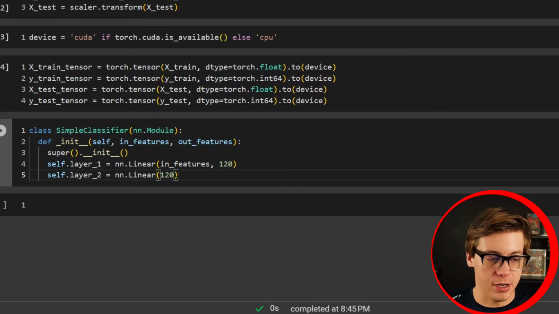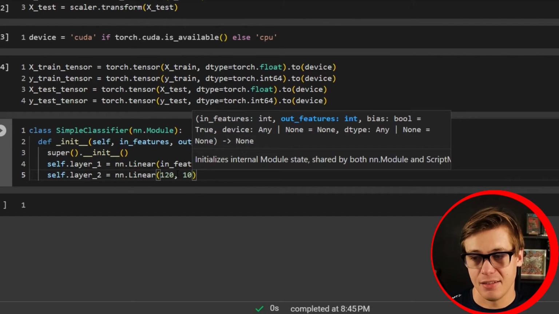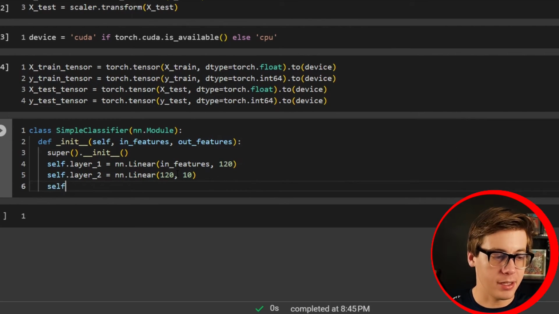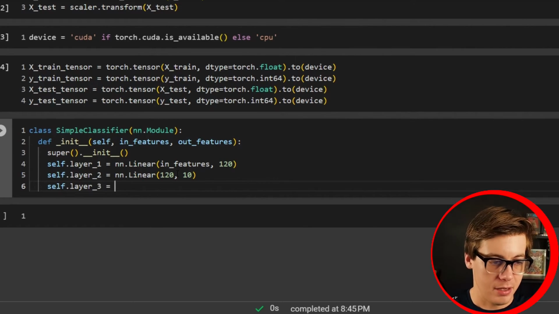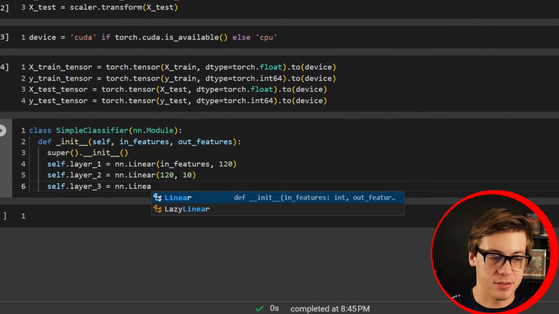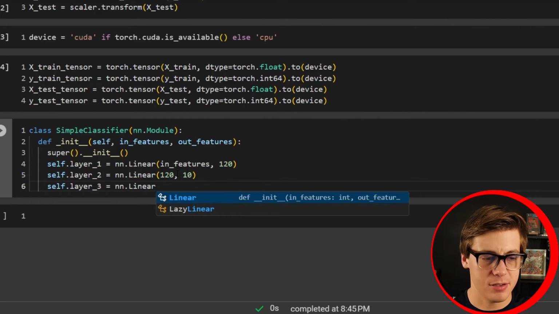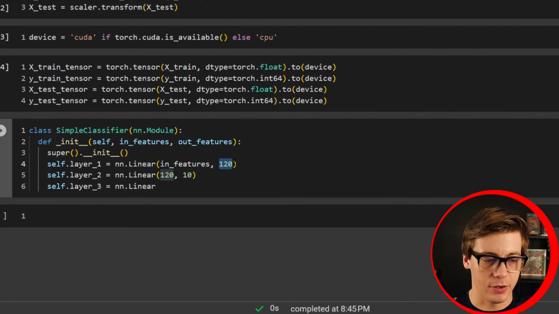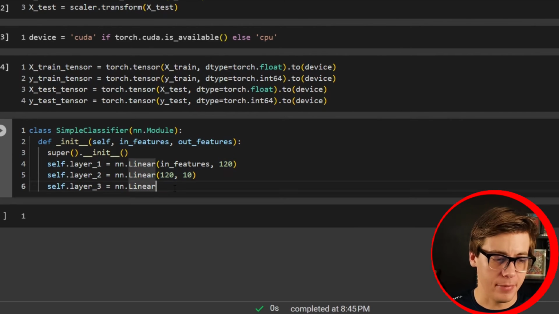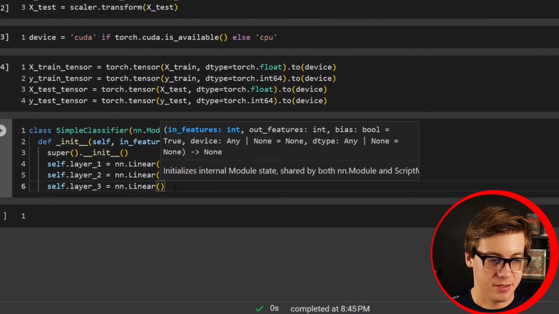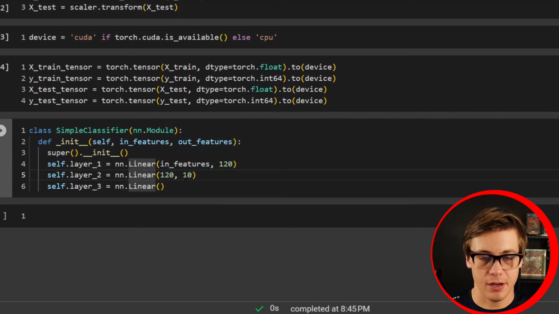Now I'm going to put over here that this ends with like 10, and we're going to create a layer 3, and you can continue to add on layers as you like. Now it doesn't always happen, but when you tend to have more layers, you tend to have a little bit more accuracy, and also raising this number over here, you get a fairly more accurate model. Doesn't happen all the time, but does happen. So that's why I put this over here, and also kind of good to show you what's going on.